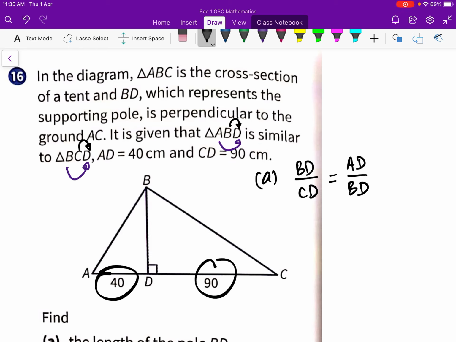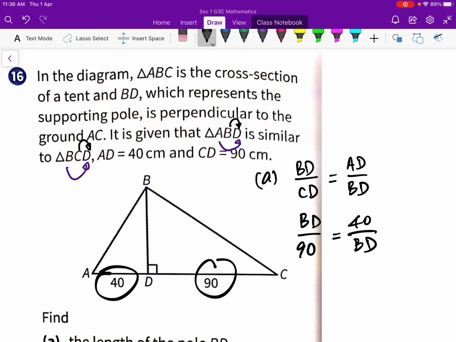Right? So normally at this stage, I have been telling you, I'm pretty sure that 3 of the numbers are already found in the diagram. Unfortunately, this is not the case. Let's just do the substitution first. BD over CD, which is 90, equals AD, which is 40, over, I was expecting a number over here. So I can simply multiply both sides by 90 to get the answer. Unfortunately, this is another BD.